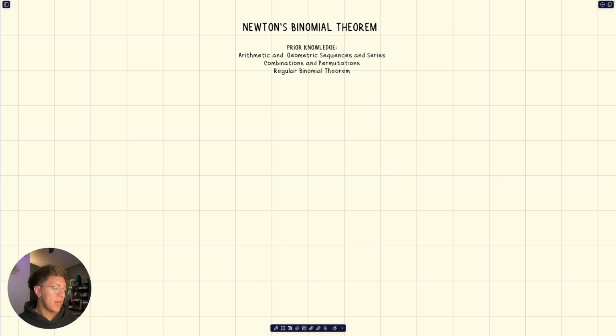So, we're going to start off with hopefully something that looks familiar. What we have up here on the screen first is an expression, and this expression is what we would call a binomial. Bi meaning two, nomial meaning terms. We have two terms, and that binomial is being raised to a power. And so the very first thing that we might think about is, how do we take a binomial like this and expand it out? If you've been in algebra for some time and you're looking at a video for Newton's binomial theorem, you've probably seen this quite a bit, and this should be pretty easy to do.